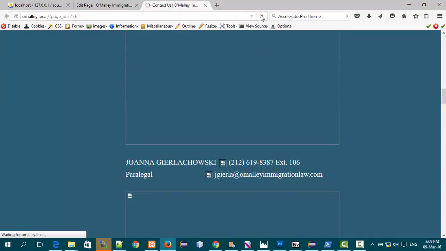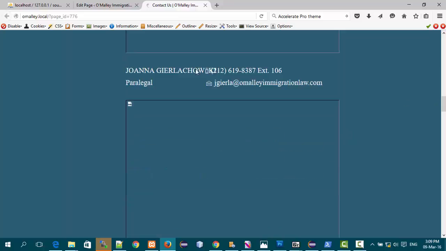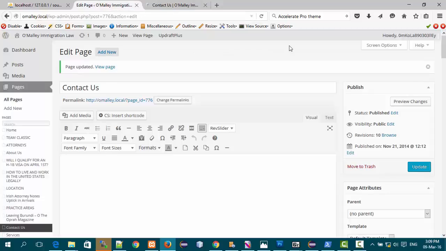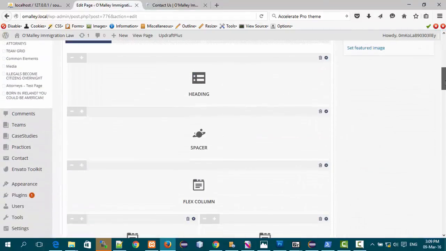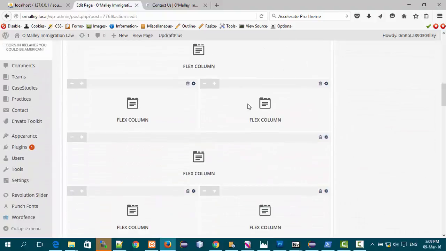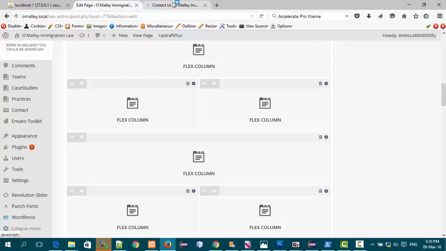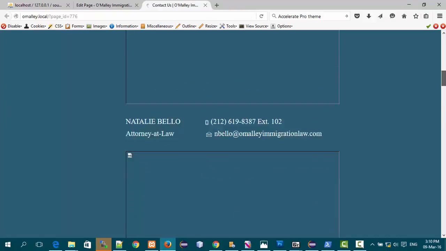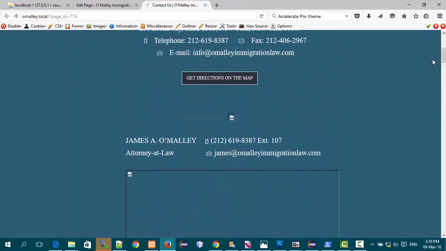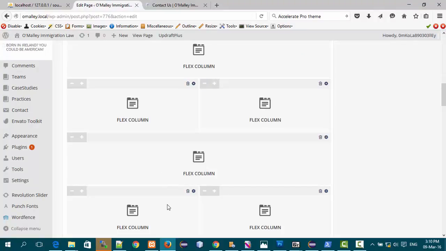We'll just confirm that it has worked. Now here you see you have a bit of a problem because the name is too long. So what you might want to do in this case is put in James and Malley. It would be simpler if it had showed you the content there, but it doesn't, unfortunately. So James and Malley is the first one, so we need to go, that's the second one, the third one.